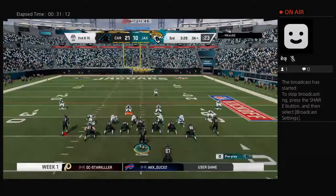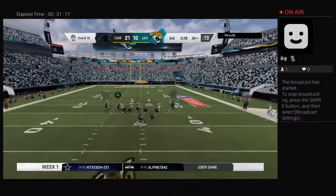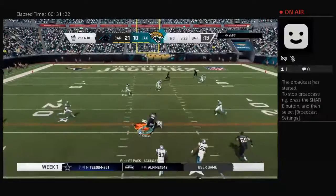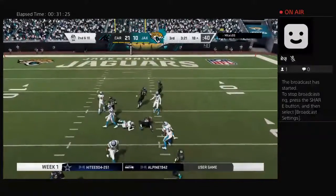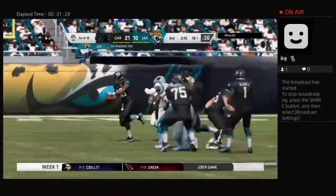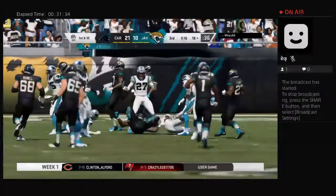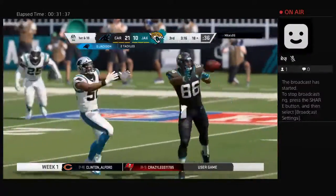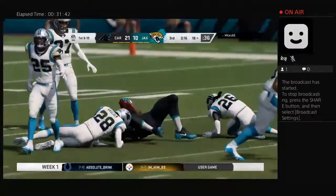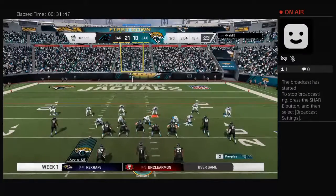From the 34, they'll come to the line on 2nd and 10. Right here. To throw again. McDowell. He gets it to Thomas. And inside the 20 before he's brought down. And they're going to have another first down as the tackle's made at the Panthers' 18. When this offense can get their tight ends involved, they can move the football. Here, a nice route, able to look it in, and picks up the first down. This quarterback now 6 for 6 since coming back out of the locker room.